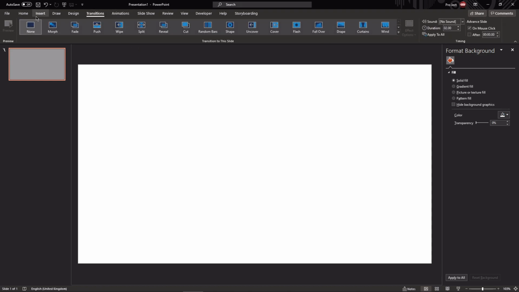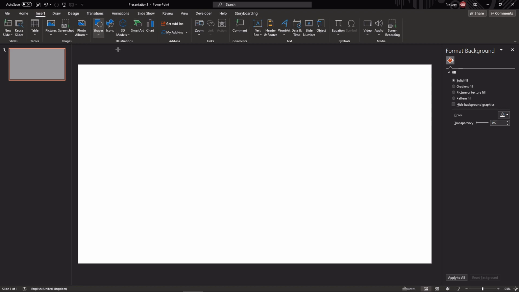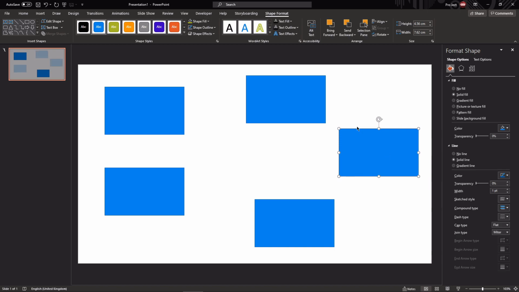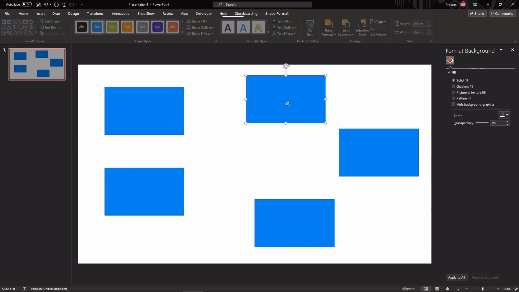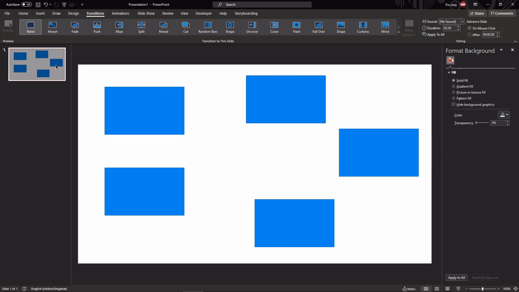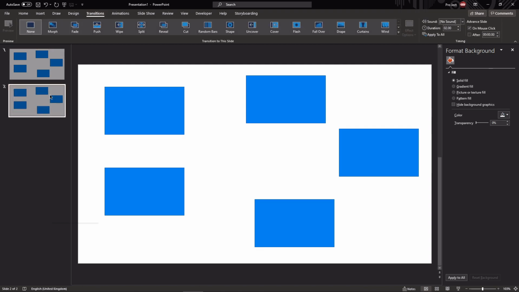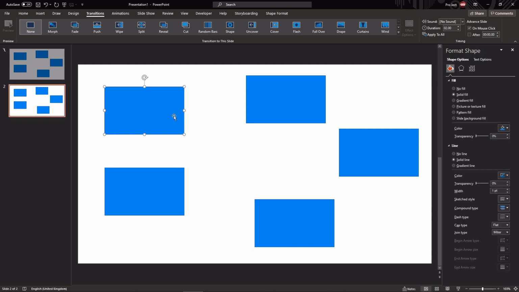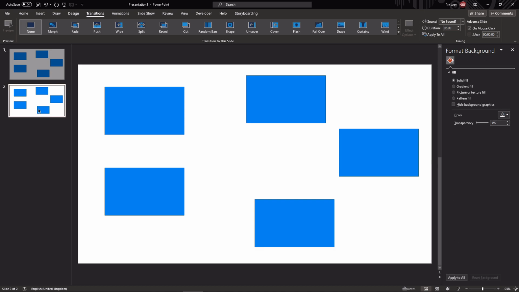So let's say you've decided to insert a couple of shapes. Now we're going to have some more practice on creating user interfaces soon, but I just want to show you how to optimize stuff. So let's say you wanted to automatically go to the next slide. Now instead of creating a startup message where you click something, and it will take you to the next slide, you can automatically set it to do that. You can go to transitions or animations if you're in 2007, and at the side right here at advanced slide you will have this little tick box here. If you tick that, that means it will automatically do stuff.